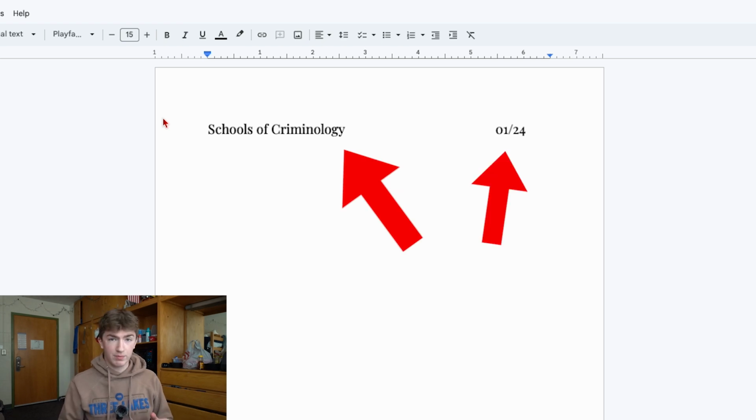And this is gonna sound a little weird, but you also wanna put a page number. You don't have to do that if you're online, like Google Docs or Microsoft Word, because it'll number the pages for you. But if you're on a notebook, and I do this too on my notebooks, you should number the pages, because especially if it's a note-heavy class, it's gonna make it a lot easier to go back and look for those pages during test review, during quiz review, or even if you just need to look back at something to answer a question. It just makes it so much easier to navigate. It's one of those things where you're like, okay, it doesn't take me that long, so I might as well, right?